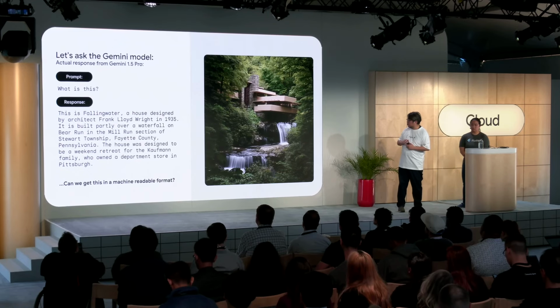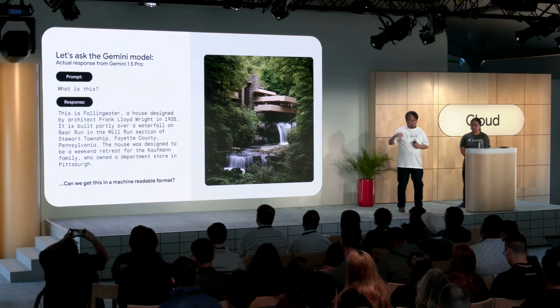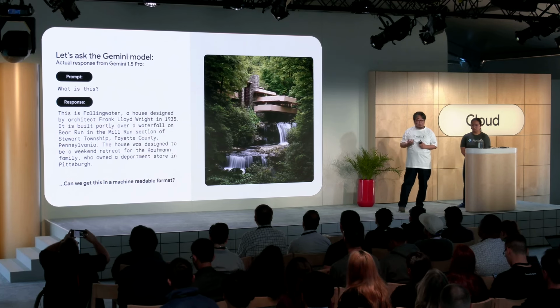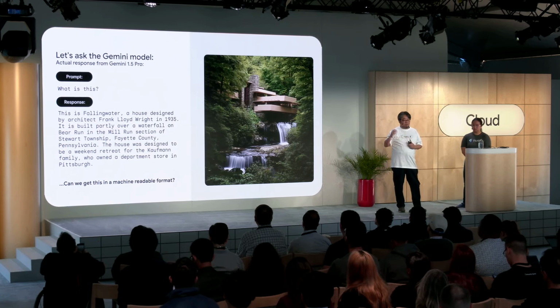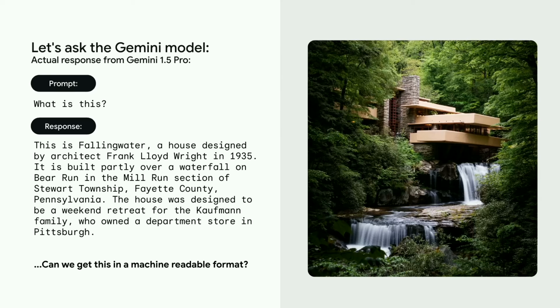That's so easy. So we have tried uploading photos, like this one. This is a very beautiful photo taken by Khanh of Fallingwater. So you can upload this image to the console and ask, what is this? Then you get a response like this. This is Fallingwater, a house designed by Frank Lloyd Wright, the famous architect, in 1935, and so on. And the response already looks so great. The model understands deeply about the house. But as we are building the GenAI app, you have to ask some other things to Gemini.